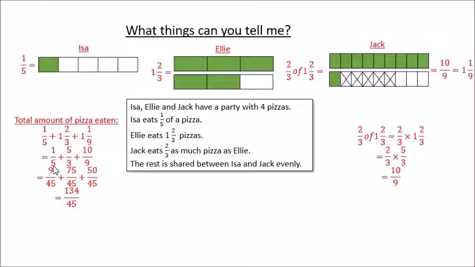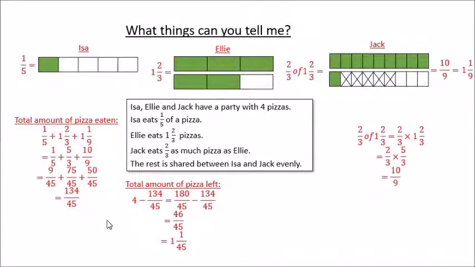So here 1/5, if we multiply the 5 by 9 we get 45, so we need to do the same to the numerator. 3 times 15 is 45, so we have to multiply the numerator by 15 there, and 9 times 5 is 45, so we need to multiply the numerator by 5 for 10 ninths. So we get 9/45 plus 75/45 plus 50/45, which is 134 over 45 altogether. And we could separate that into a mixed number if we wish to.